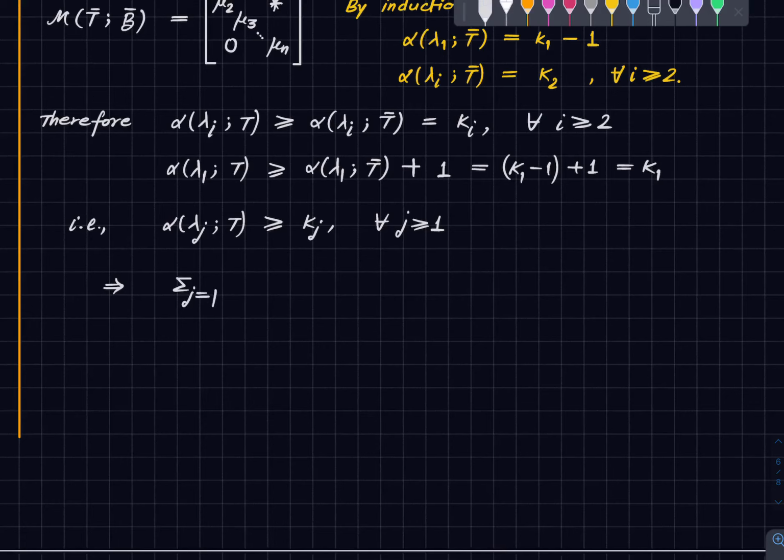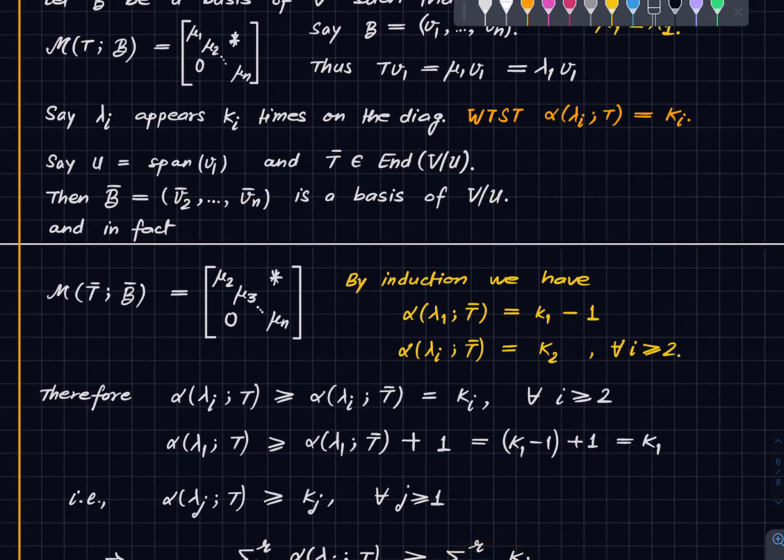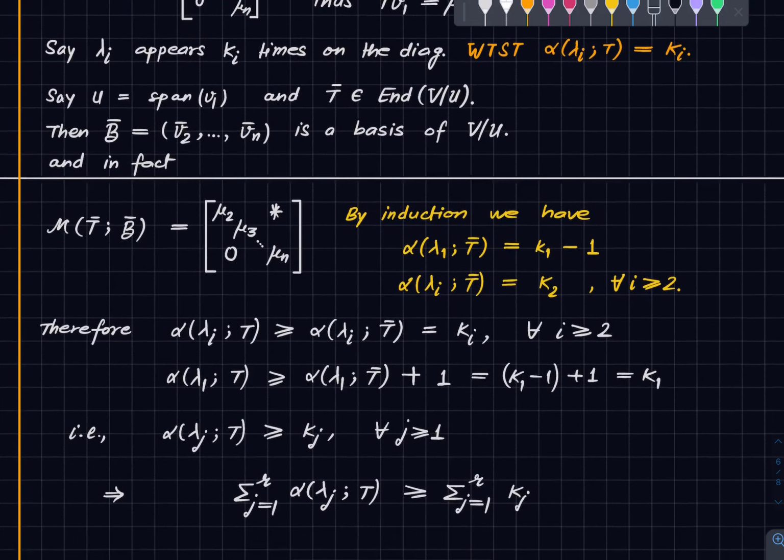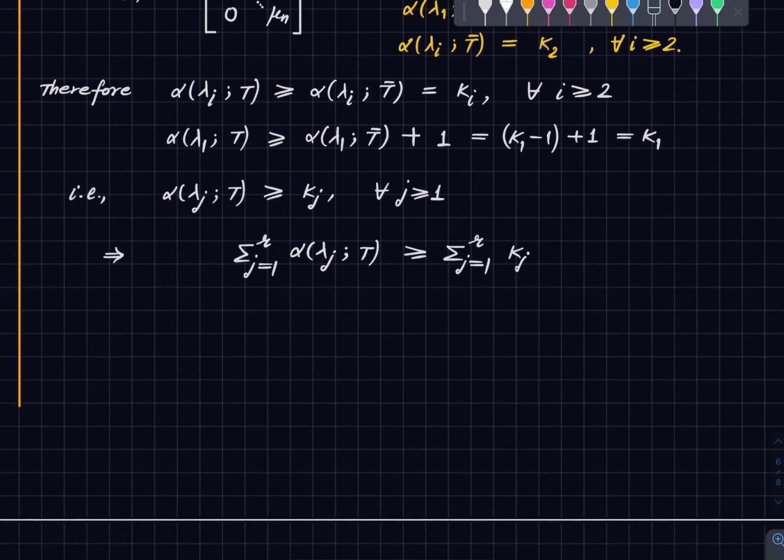if we sum up over all the eigenvalues, we get this, right? But what is this number? This is the sum of the number of times lambda 1 appears on this diagonal, then lambda 2 and lambda 3 and so on. But there are a total of n entries, meaning dimension of V entries on the diagonal. And therefore the sum of k1 up to kr has to be the dimension of the vector space. This is n, which is nothing but the dimension.